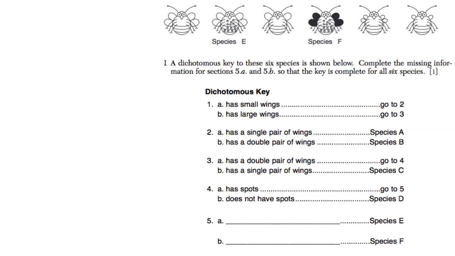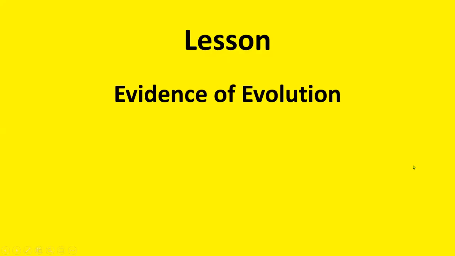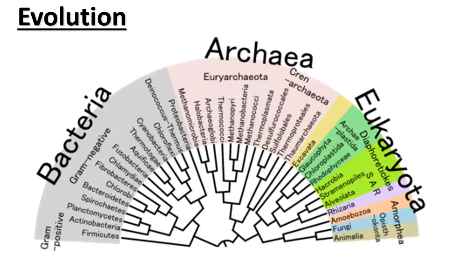If you wanted to go ahead and try to classify them, these would be what you would end up figuring out those birds to be. If you had to add a statement to an incomplete dichotomous key to help distinguish some species from each other — for example, these insects — you'd need to distinguish species E from species F. Species E is going to have light colored wings while species F has dark colored wings. So you would make that your focus for dichotomous key statement number five: light colored wings is E, dark colored wings is F.